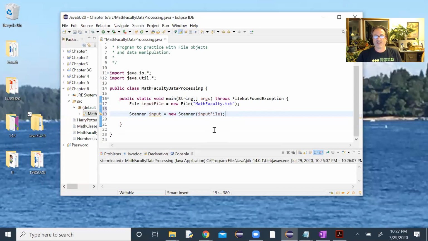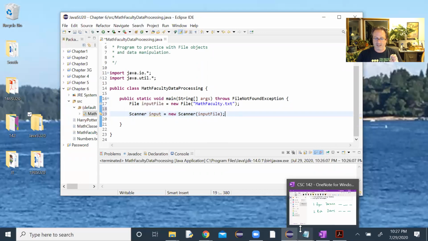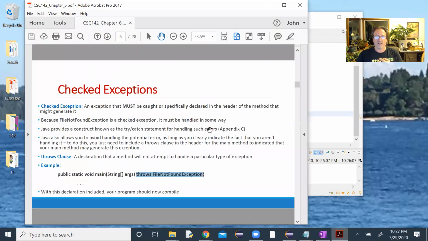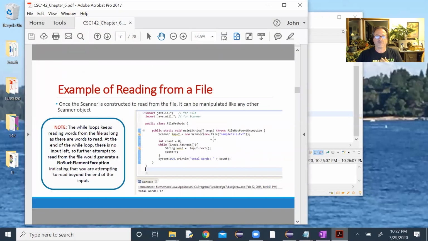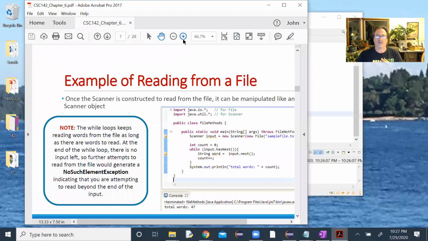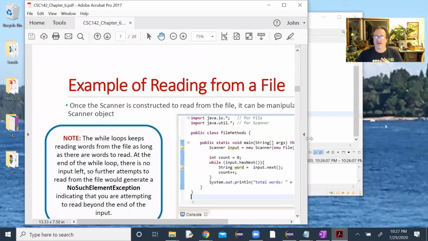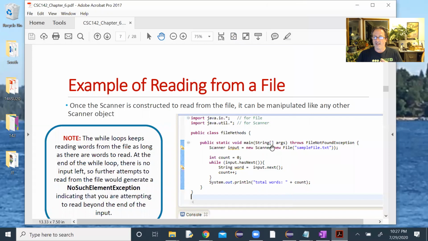You know, there's a way to do this all in one bit of code, and she covers that in the PowerPoint. Let's see if I still have it open here. Here it's all done in one bit of code, where you do a new scanner, and inside the scanner you do new file with the file name. Because I don't actually need to use the file except as part of this scanner, this is fine, but it's easy to sort of miss that part of the code, or the fact that you need a new file in there.